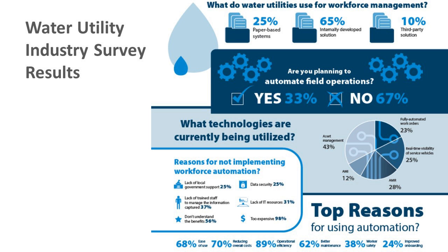I think there are a couple of other pieces here that I wanted to highlight. One that might be applicable is in the bottom right, the improved onboarding. 24% of people did that for automation, and a lot of that is around workflow streamlining and workflow best practices. What that means is that for someone out in the field, a lot of these workflows are not just a single page with a bunch of fields on it. They can actually say, do this step, do that step, beware of this, check this, so that you can both train and get data entry at the same time. So there is improved onboarding, and ease of use of the application is a massive player in that, which is one of the reasons Clevest has focused on it so much.